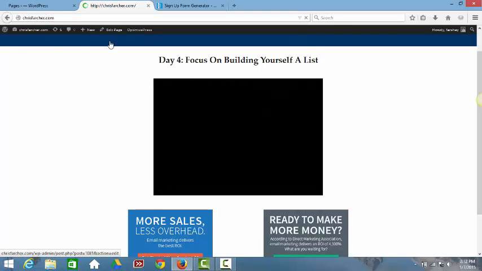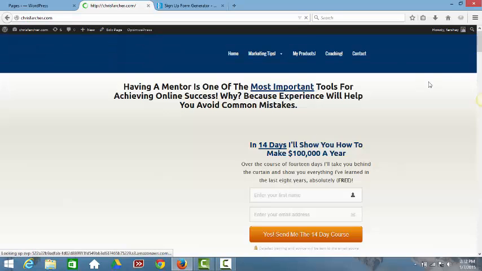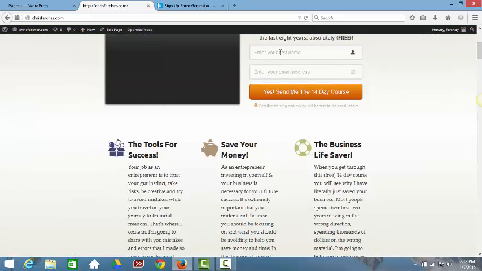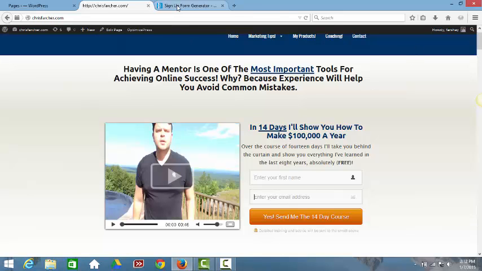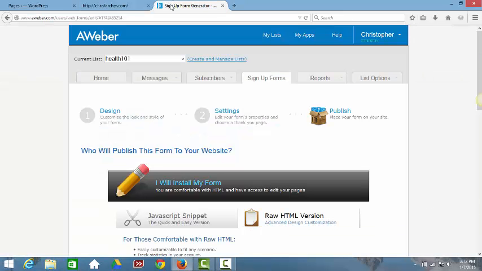Let me just get back to the home page real quick. Eventually, what that will do is make one of these right here, collecting name, email, and it's tied to your autoresponder account and list. So when they opt in, what you can do to test it is come back to your page, put in the name, put in a fake email or your real email address, come back and make sure it says that you have a lead, see if you got the notification of the lead.